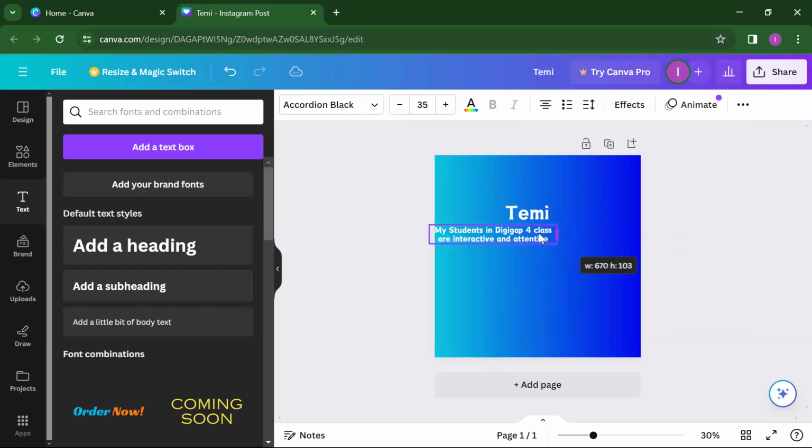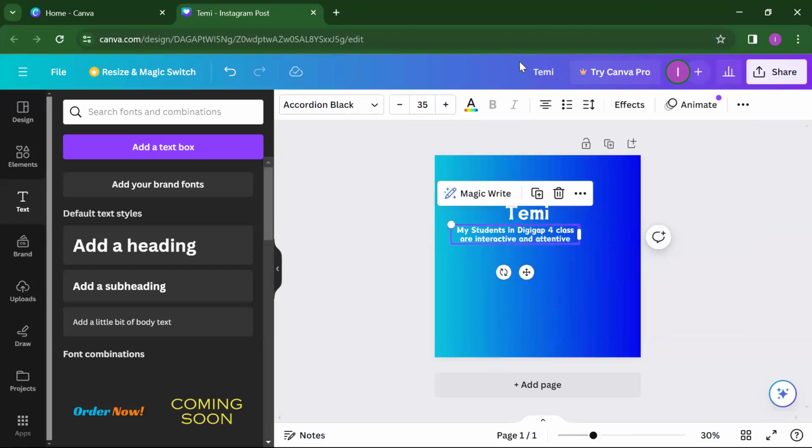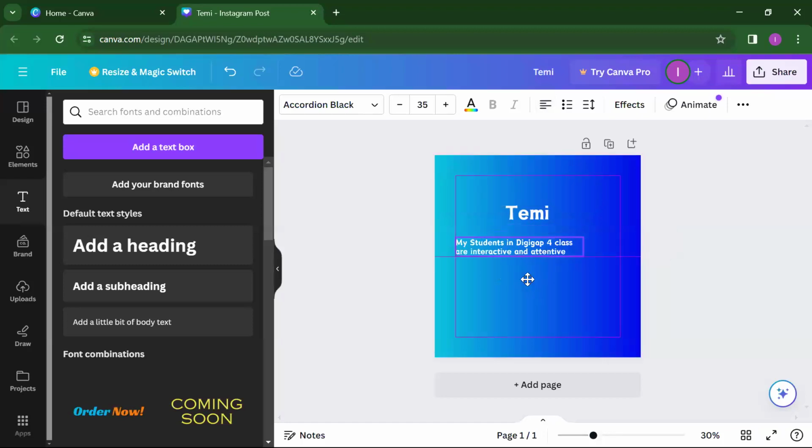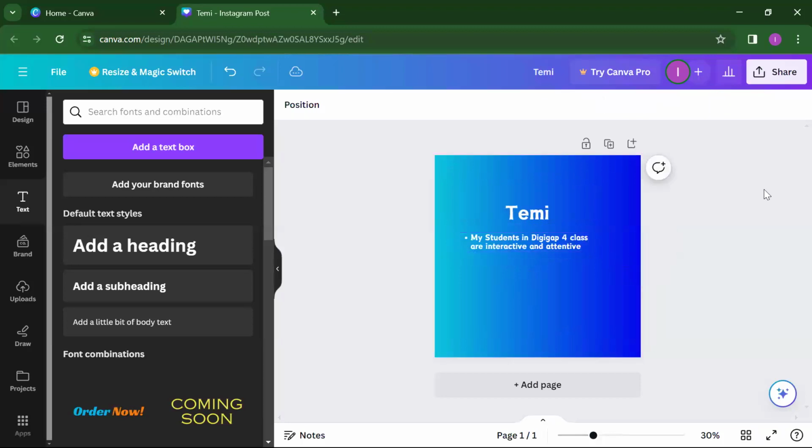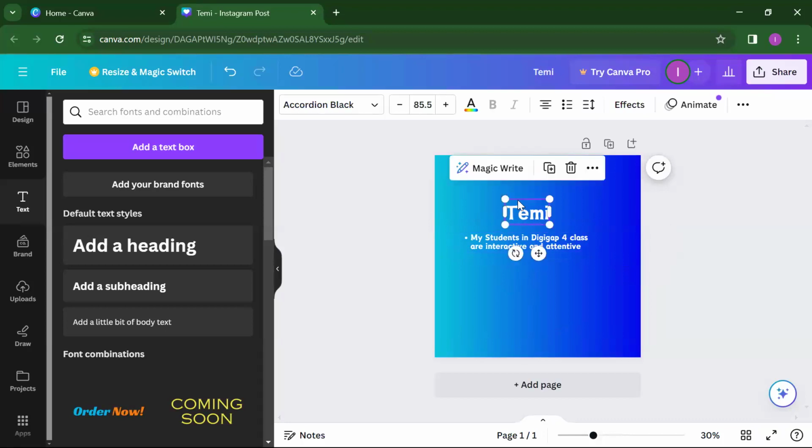Do you see? And then I want to align this text to the right. So I'll go to alignment and align it to the right. And if I want to add a bullet point, I'll simply click on bullet point and it gives me a bullet point for the text. Do you get it now? Okay, that's for texts. This is just your understanding of exactly what you want to do.